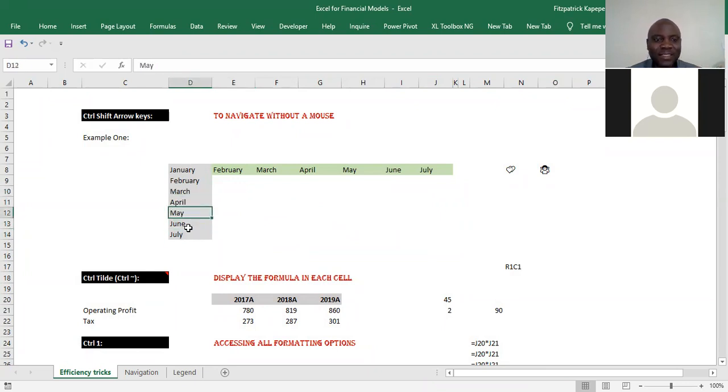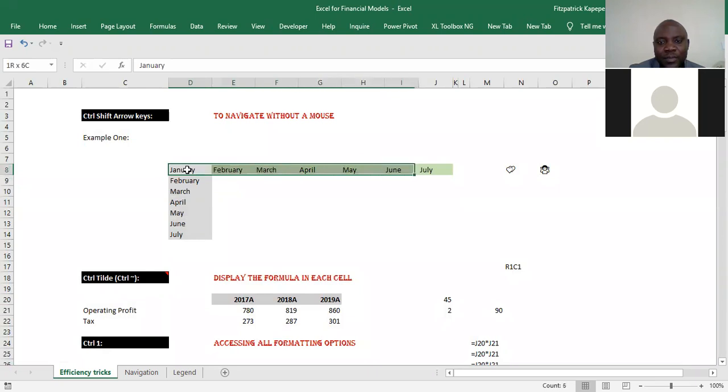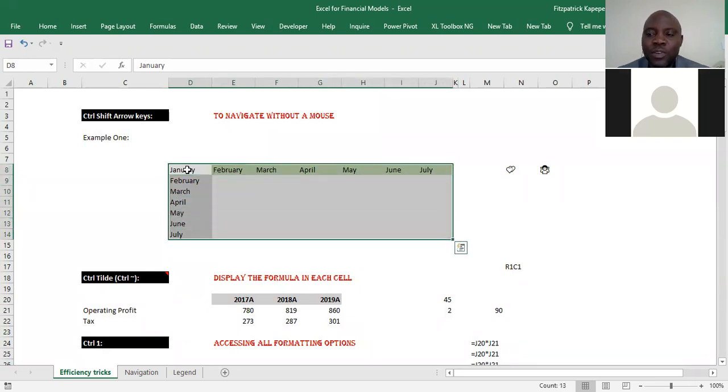Any cell with text here, if I'm in July, I can press Control A and I'll be able to highlight the table. I don't need to go and physically do this. I'd be wasting a lot of time.